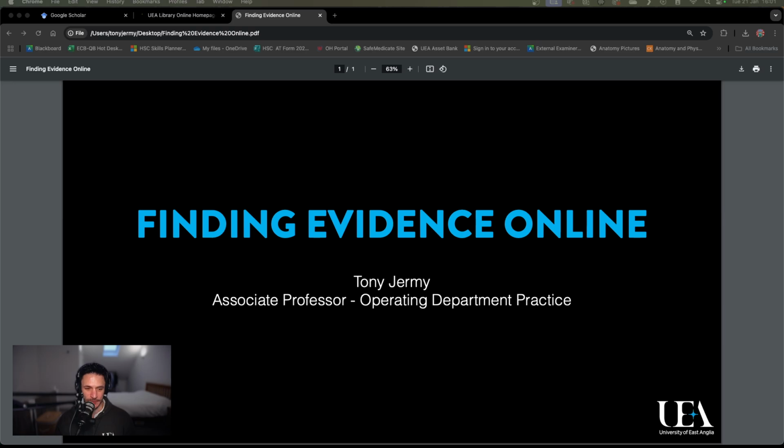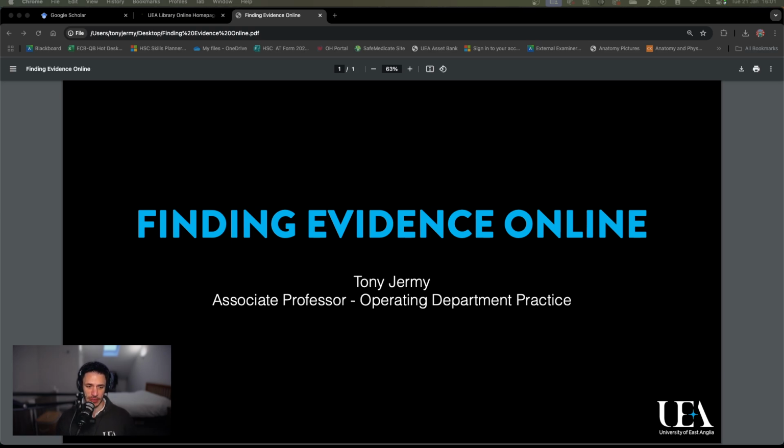So firstly, it needs to be from a reliable source. And generally speaking, most academic journals are going to be a relatively reliable source. And also things like government websites like NICE, for example, or the World Health Organization, websites like that are pretty reliable. But the wider internet can be a bit of a minefield. So where possible, try and stick with credible sources.